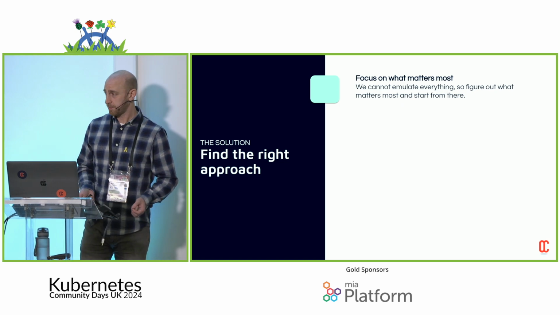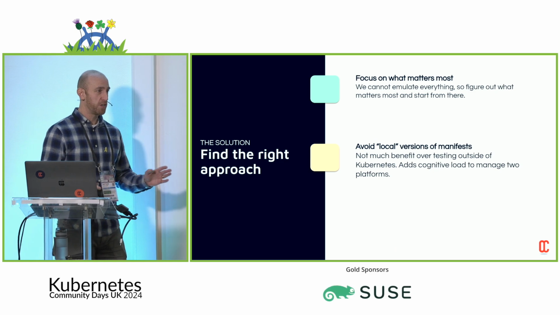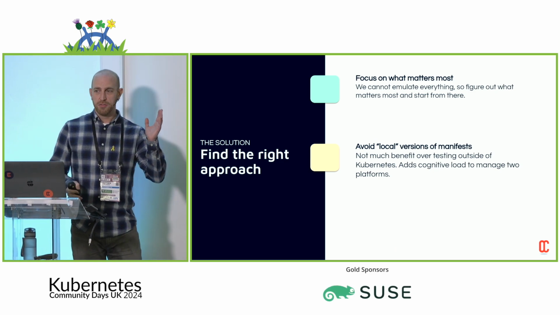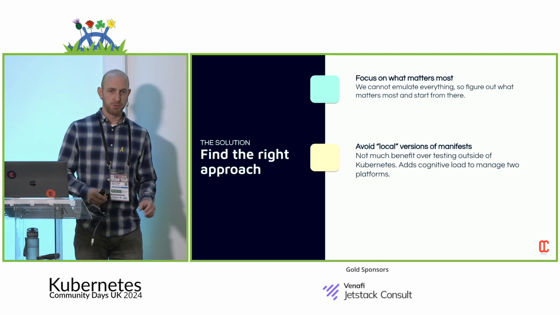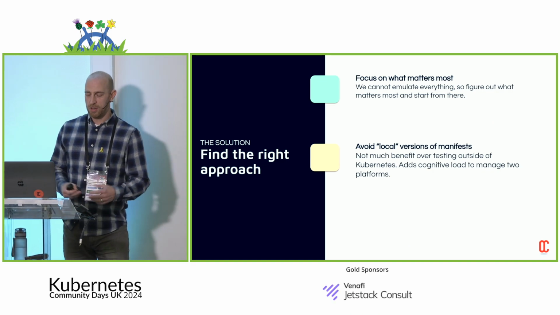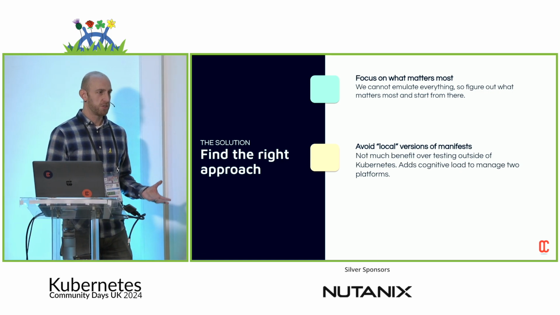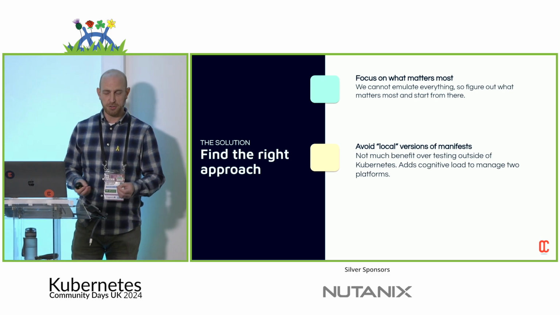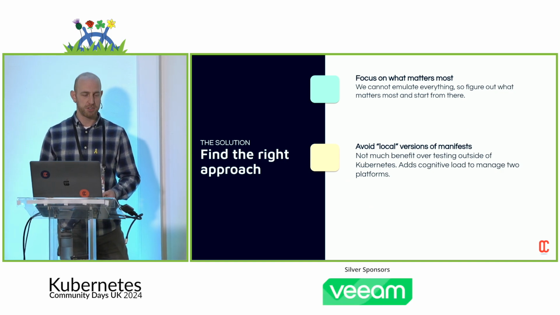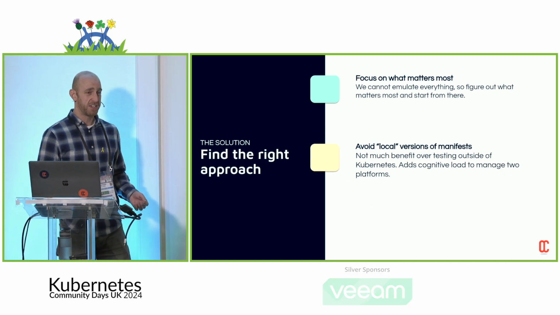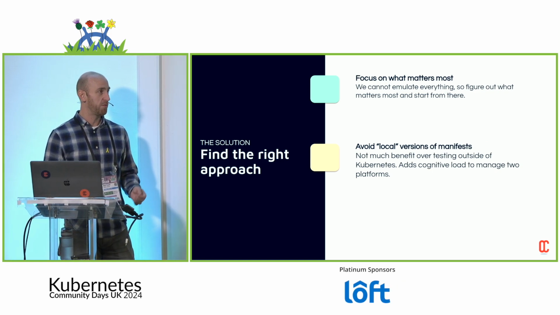There are a couple of anti-patterns which I've established whilst I've done this a few times with our clients. And the first is to avoid creating local versions of your manifests. So this is where you may be tempted to say, well, the ingress controllers aren't working, this bit isn't working, let's strip all that out and just have the bare bones and we'll just fudge the rest of it around. Well, that leaves you in pretty much the same situation as if you're using Docker Compose. You fundamentally changed the shape and the nature of your infrastructure. It's not giving you a comparable representation of what you're running in your production systems.